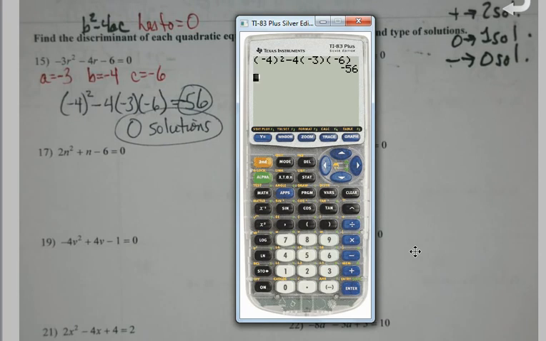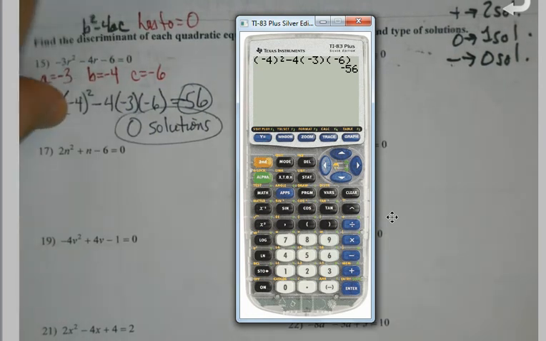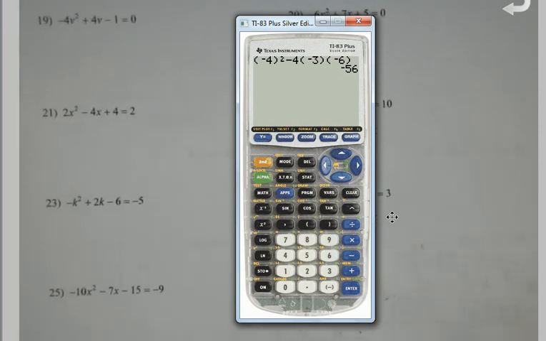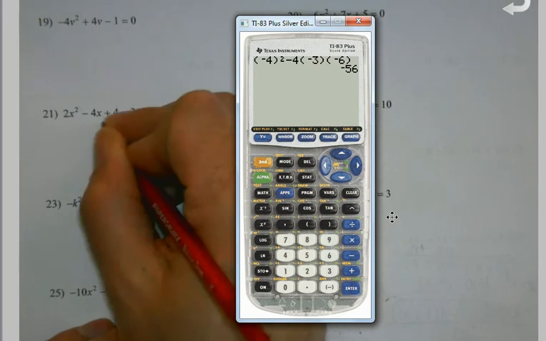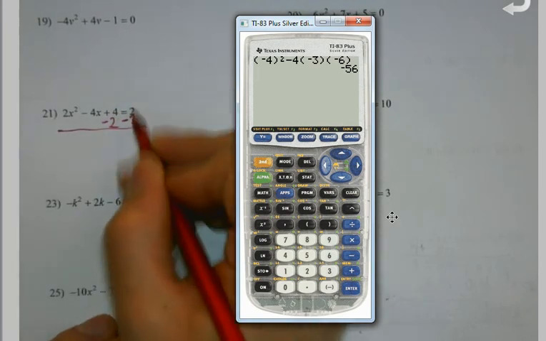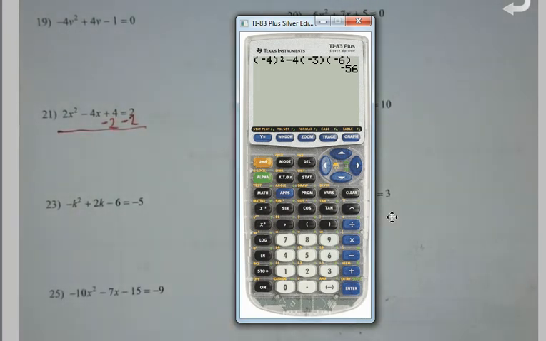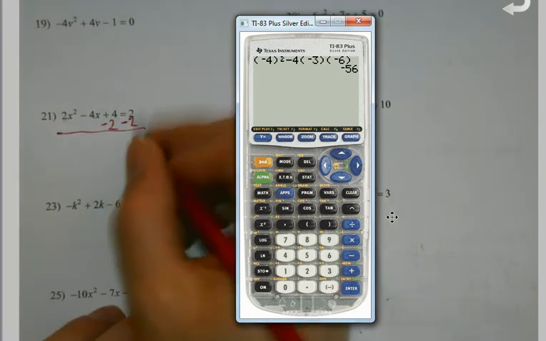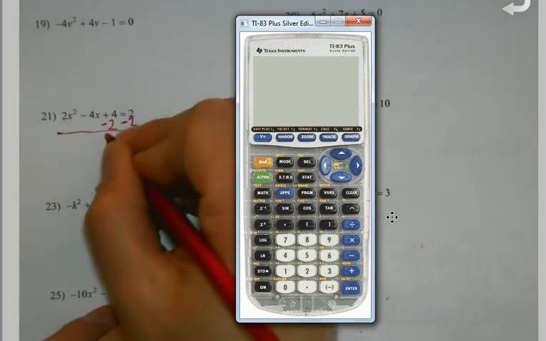Okay, and then again, we'll hit up another one of these to kind of get you ready to go on these. Let's sneak down to, let's say, number 21. Again, it's not equal to 0 yet. It has to be. So since that's a positive 2, I'll minus 2. And again, only to the part where there's not variables. I'm not minusing 2 to these, just to the number part. 4 minus 2 is 2.